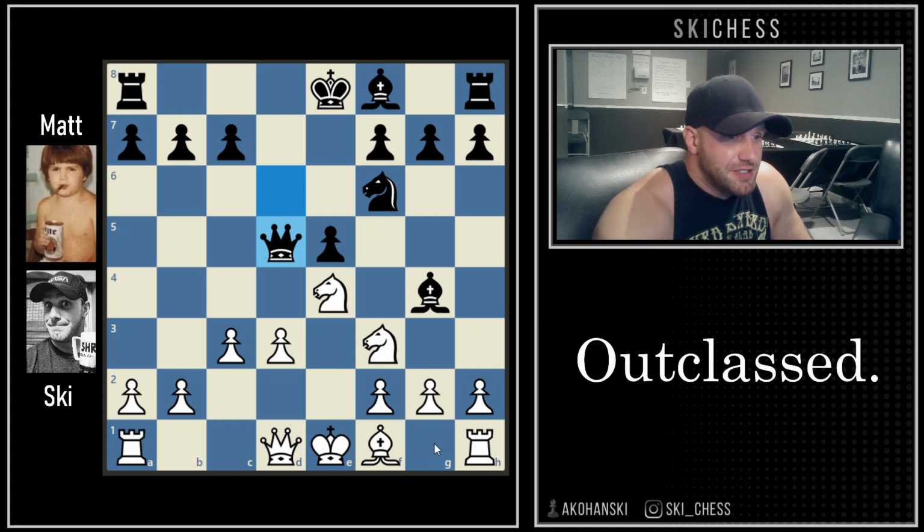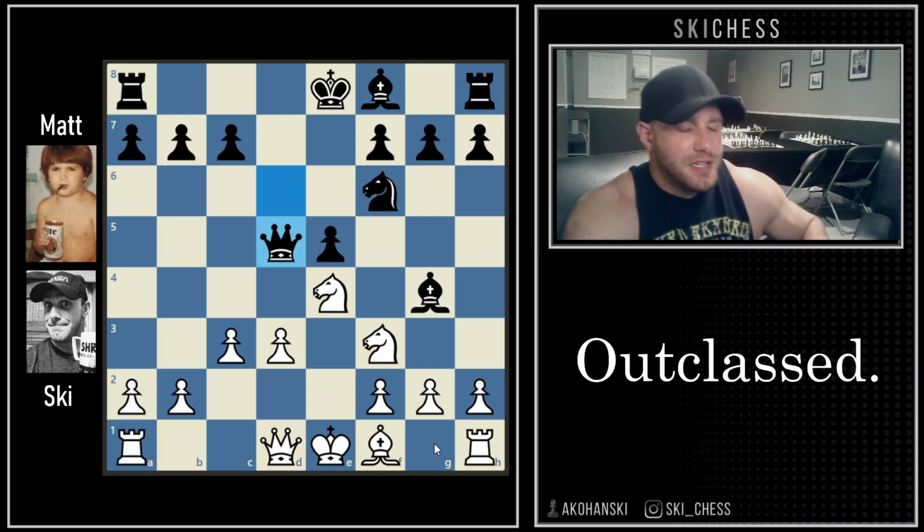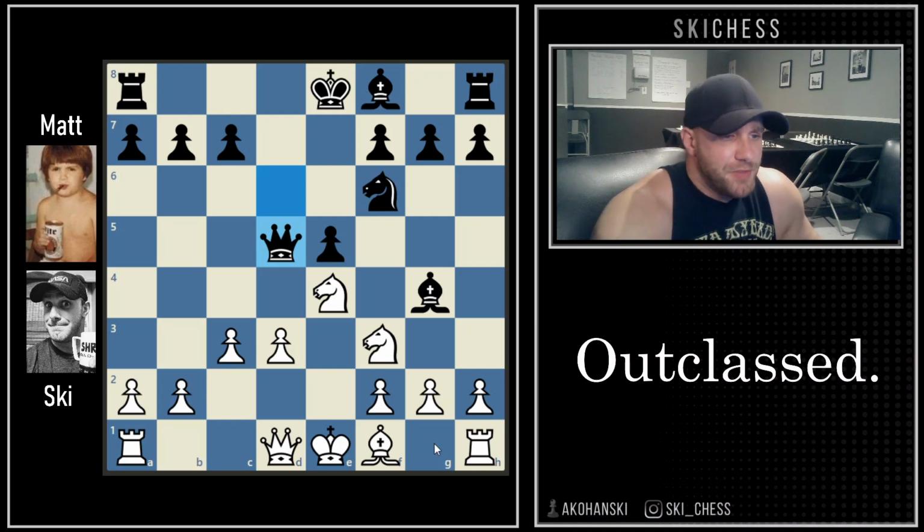Matt plays a lot of, contrary to his opening, the Gunderam Defense, right away with Queen E7, or excuse me, Queen D7, I think it was, or no, it was Queen E7. Yeah, he plays a lot of moves that were strongest recommended by the engine after analyzing it.